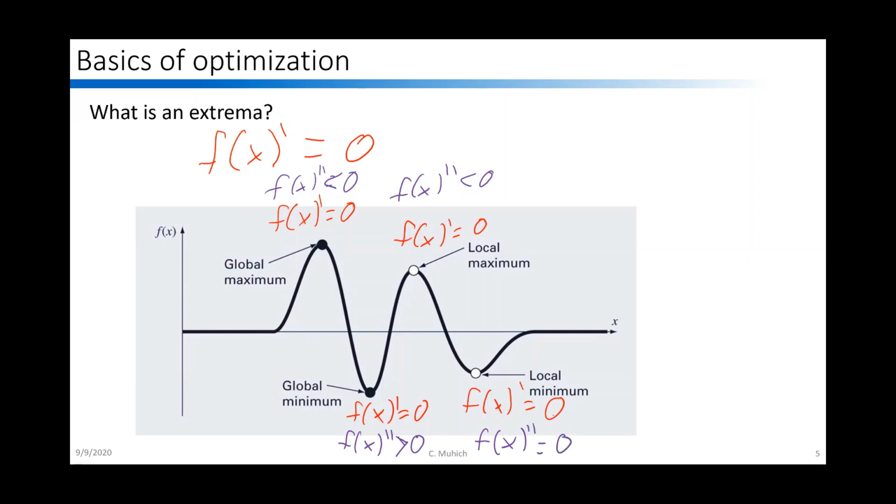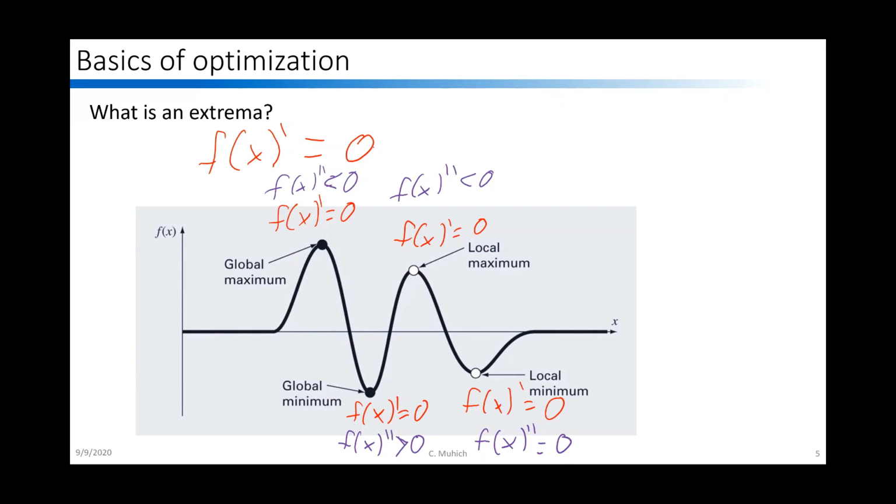So now we have these definitions of what is an extrema, or what is our maximum and minimum. They're locations where my first derivative is equal to 0, and then we can differentiate between a maximum and a minimum by looking at that second derivative, and particularly the sign of that second derivative. So this is good to know, and it's going to set us up for mathematically looking at these 2 points.